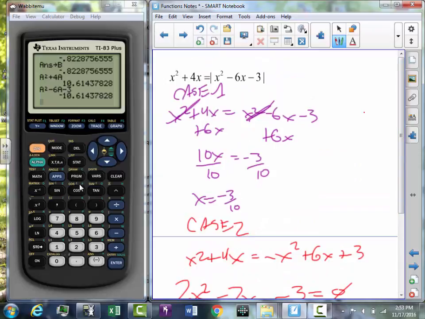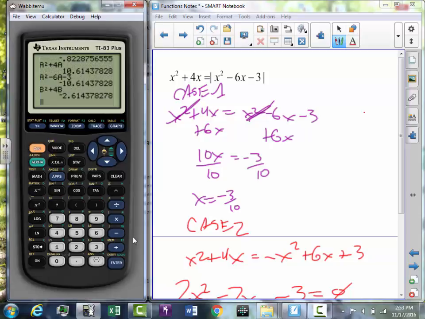Now for the negative one. So b squared plus 4b, and I just got negative 2.614. I don't actually have to solve the other half, I know this is extraneous. Here's the rationale. I don't care what I type in right here, there is no way that it's going to give me a negative number. By definition, an absolute value should take whatever would have happened right here and make it positive.